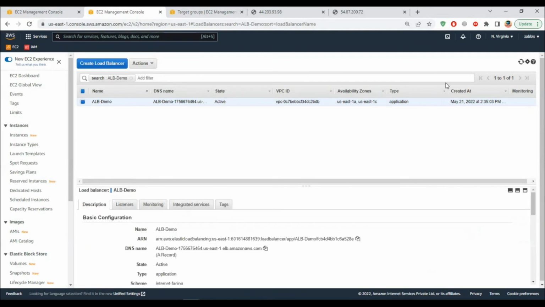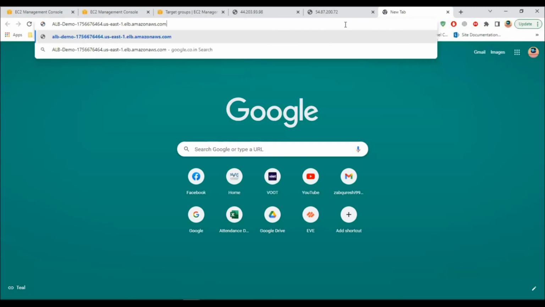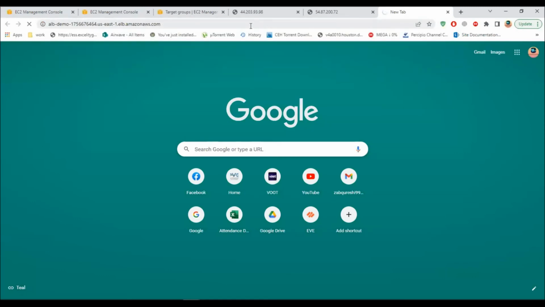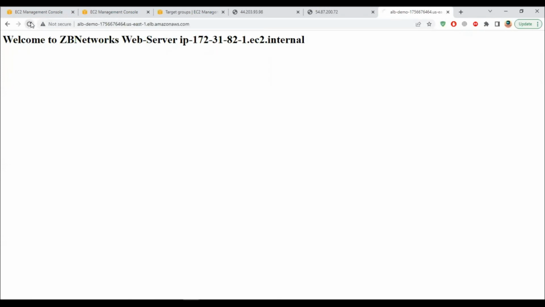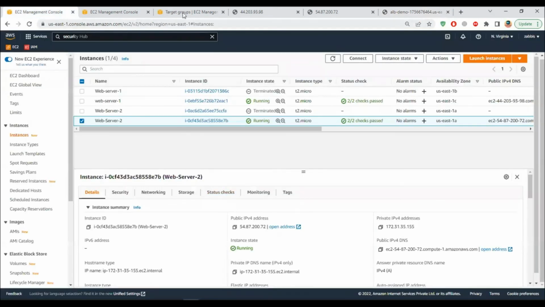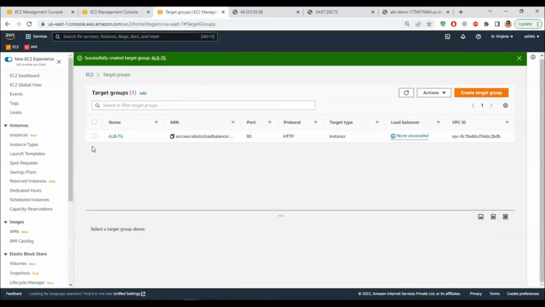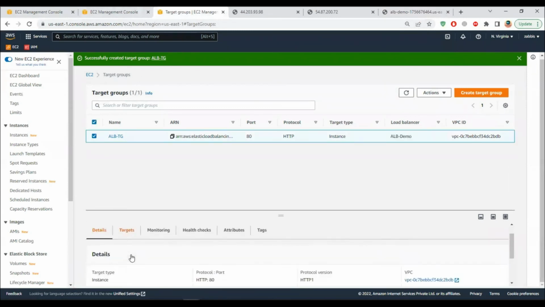Okay, so now if I check the status, it is showing as active. So I'll click on the DNS name of my ALB. I'll go here and paste it here. Now it should have a default load balancing mechanism, which is going to be round robin. Now I can see this is getting switched from one to the second based on the sequence, right? So I can see one for 82.1, one for 35.155. So this is doing the round robin. Now you can change this behavior from the TG. Now you don't have to go to the load balancer, you have to go to the TG now.